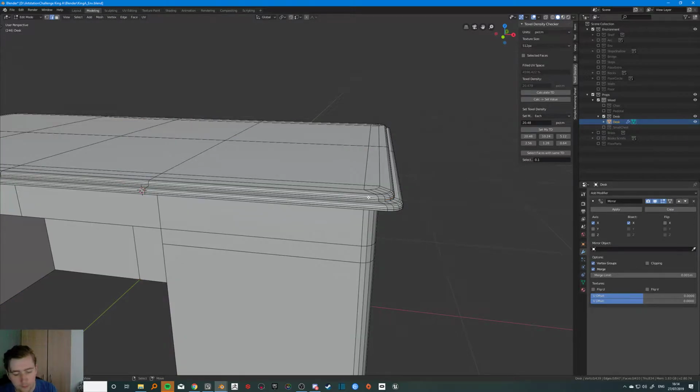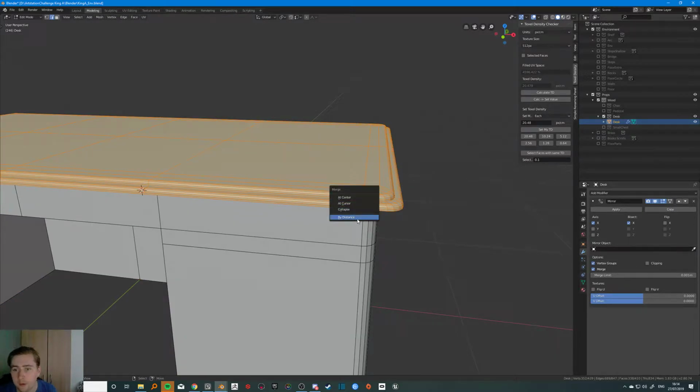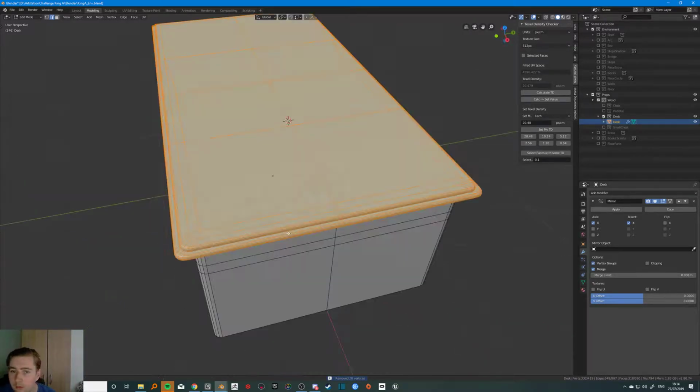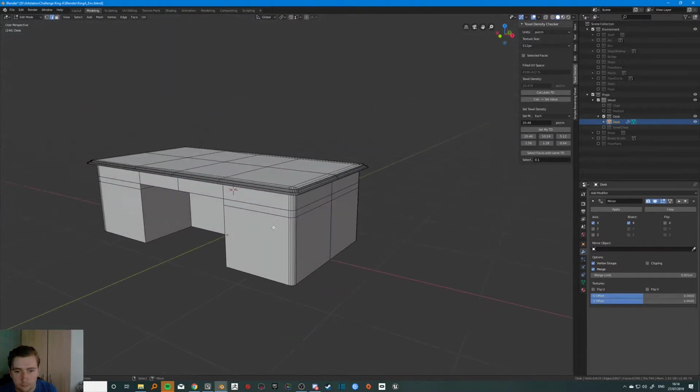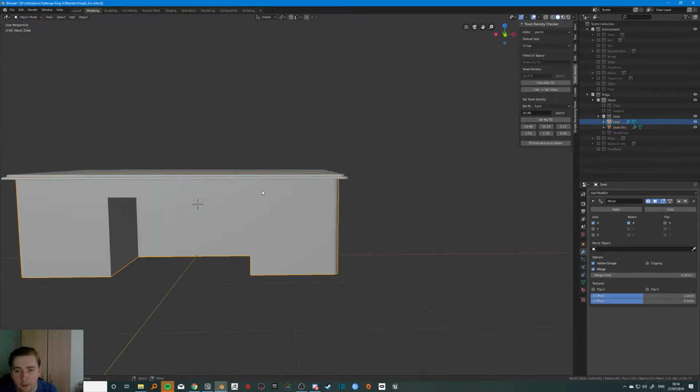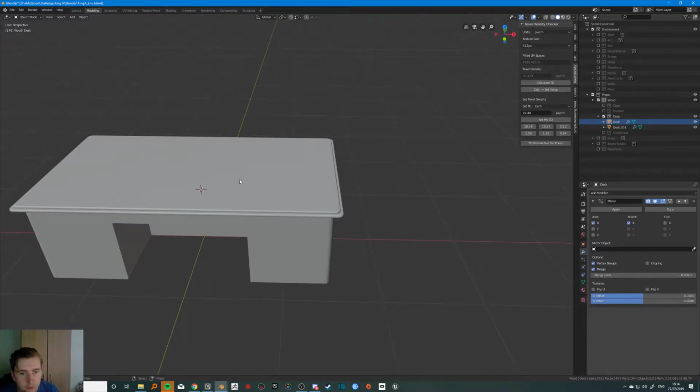And let's grab the top. And the new remove doubles is in Alt M now, it's not called remove doubles anymore, so that's pretty cool. I'll just completely separate it, because again that is how it is physically constructed. And the top is just going to be pretty much flat.